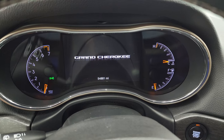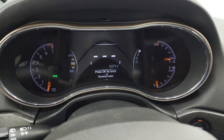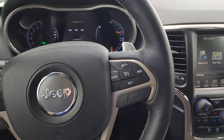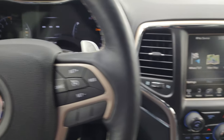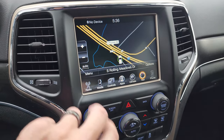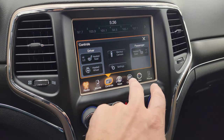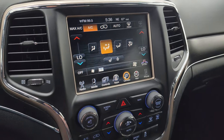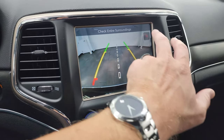This one has 54,881 miles on it. You get the 7-inch LCD display with the digital speedometer — instrument cluster is very nice and clean. It comes with the heated leather-wrap steering wheel; cruise controls on the right, Bluetooth and information center controls on the left, and audio controls on the back as well as paddle shifters. This one has the 8.4 3C radio with the factory navigation system — you can see Highway 41 there, so that is working nicely. You get AM, FM, and SiriusXM radio capabilities, heated seats, heated steering wheel controls, dual climate controls, all your different apps, off-road pages, and the backup cam, which is working nicely.